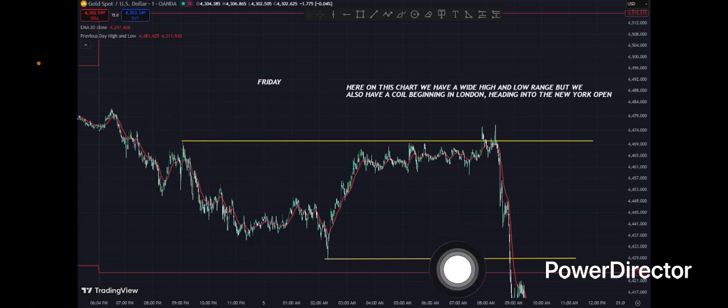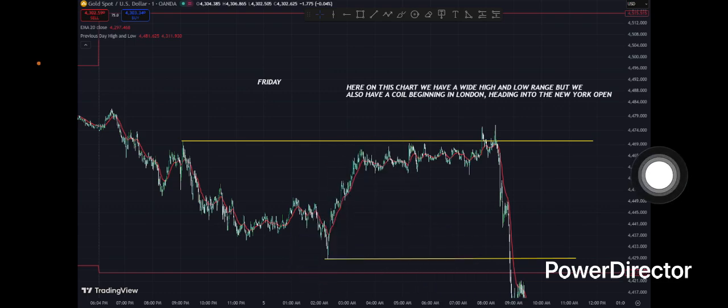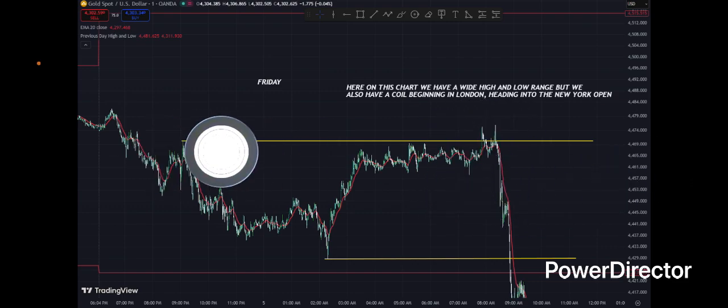And on this day in particular, it just so happens that that high is in the Tokyo session window, right? And the low is in the London session window. So it's very obvious we have a peak formation high in Tokyo, a peak formation low in London, right? That gives us a very nice range that we can mark off, right? And as you can see, this market pumps up from that London low and eventually going into New York breaks out of the Tokyo session high.